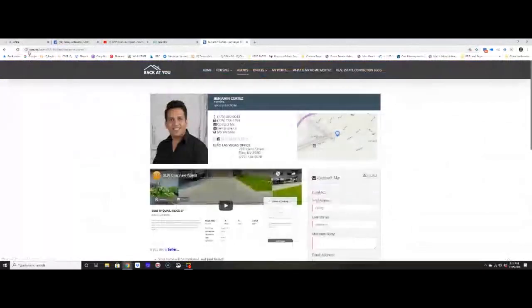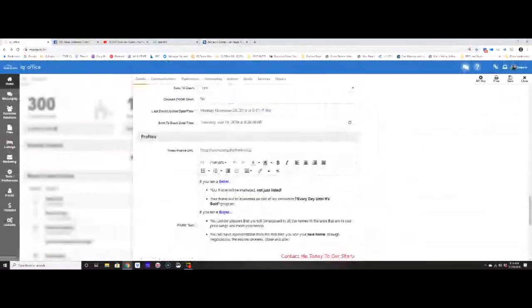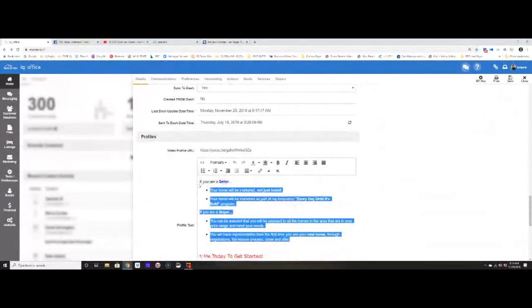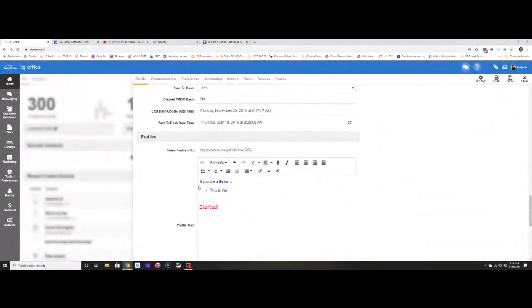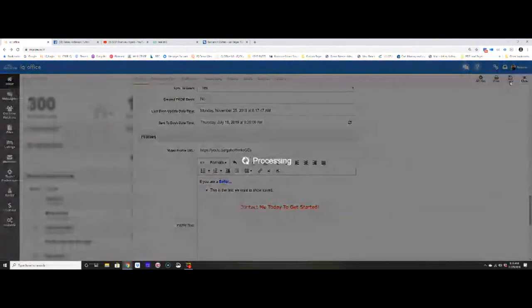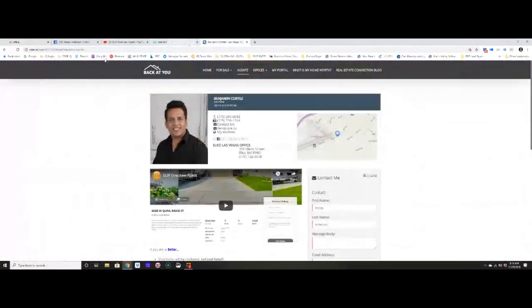I'm actually going to refresh this so you can see that all that text refreshed as well. I can see here I've got my Facebook icon, and all that text that I didn't save, because I clicked off the page, isn't there. So please make sure you're clicking save. There's nothing more frustrating than doing the actual work and then not saving it. There we go. Text has changed.